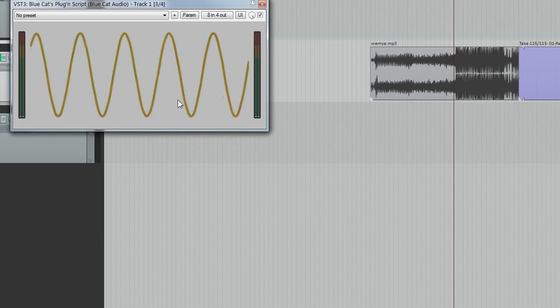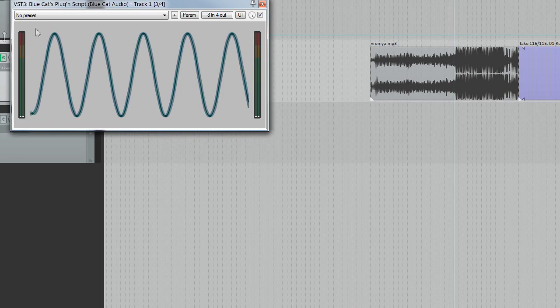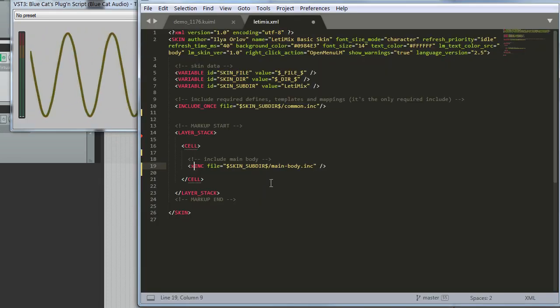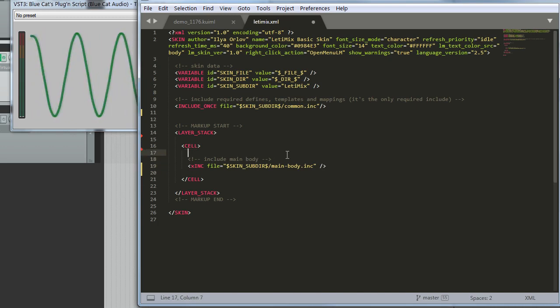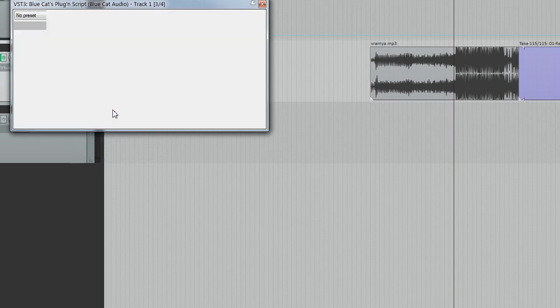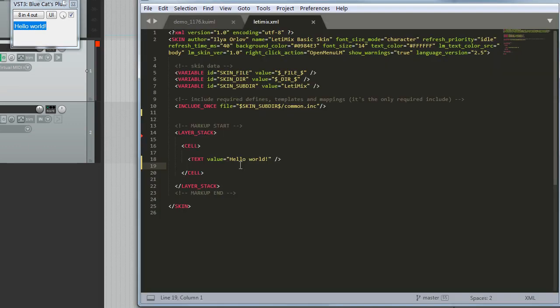Okay, this skin works perfectly fine with default settings. It shows only the body and the body shows the mirrors. You can even remove the body as well. Let's just leave some text here. We can right click, reload skin. So this is the simplest you can get. The only include, and you can start your own skin from scratch or just remove any part of the skin you don't like. There will be no errors. Just use what you really need.